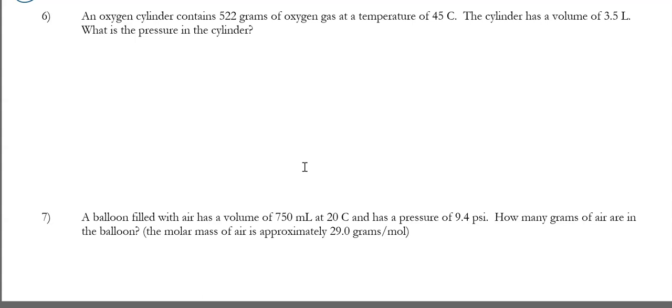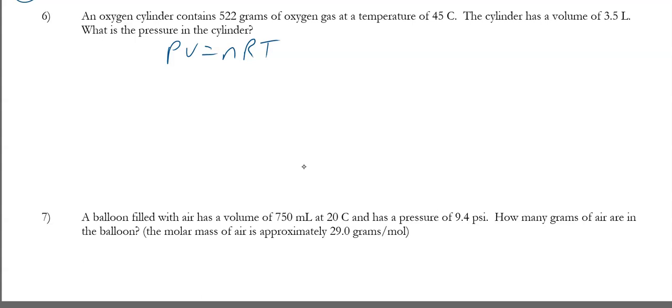Now we have one issue. We're given grams of a substance, and that's not a part of this equation. PV equals nRT. Grams is not in there. However, because you are experts in chemistry, you know how to convert grams of oxygen gas to moles of oxygen gas. So that's something that we're going to have to do, and we will frequently have to do that whenever we're working with moles of gases or grams of gases. We have to convert between those two.